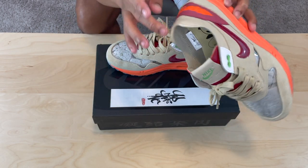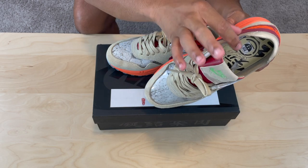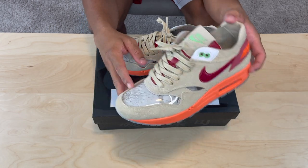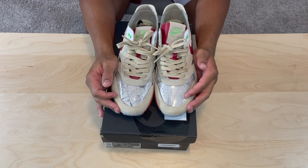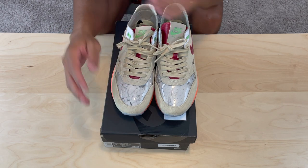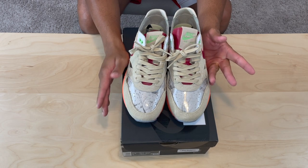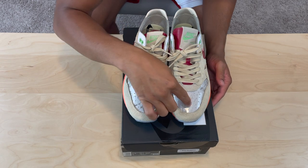And then you have some leather here. If I'm not mistaken, it was supposed to be ostrich. I don't think it's real ostrich, but like I said, we got the suede upper, and then we have a clear toe box. But another difference from the OG pair of these, this toe box actually has holes in it, so your feet can breathe. The first pair did not. I actually didn't have a really bad time with them fogging. They barely fogged. If you get your right size, you wouldn't have to worry about them fogging, really.